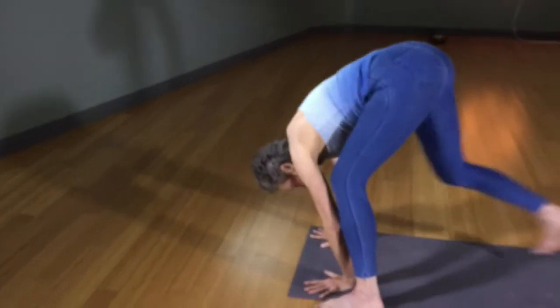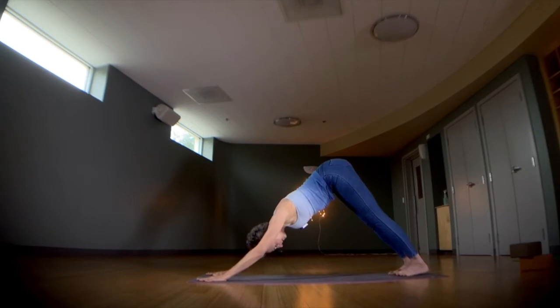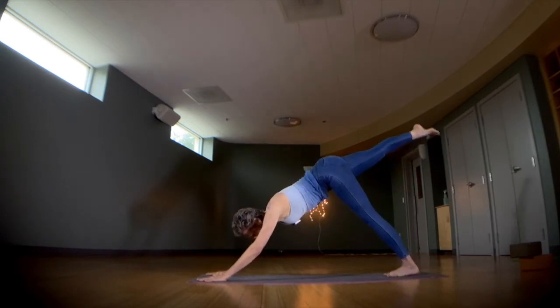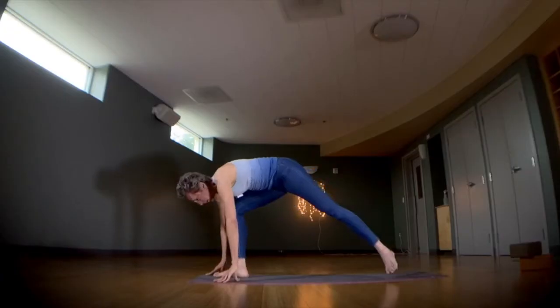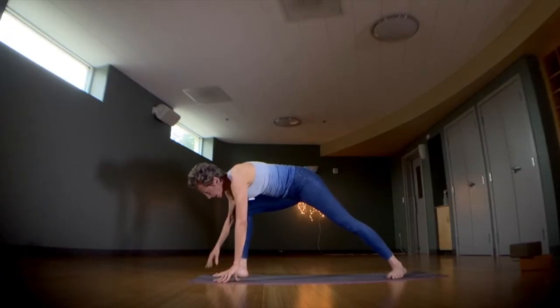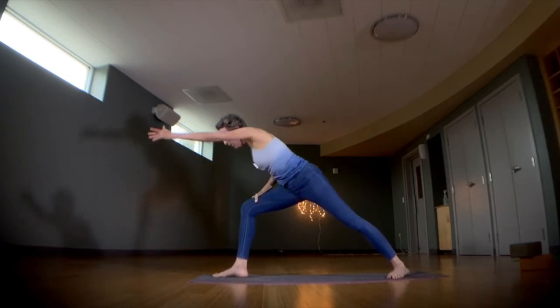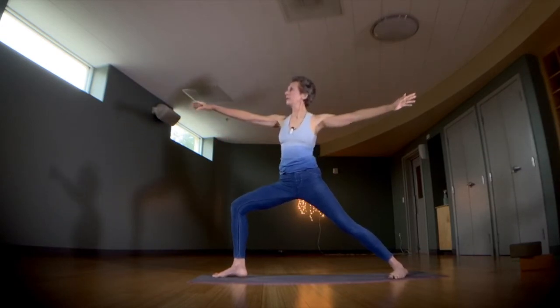Plant the palms, step back, downward facing. Right leg floats up. Step it through. Back heel peels down, bend that front knee, right hand, right thigh, reach that left arm forward, up and over, warrior two.